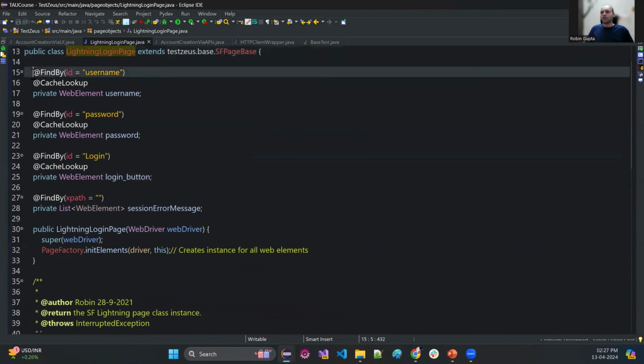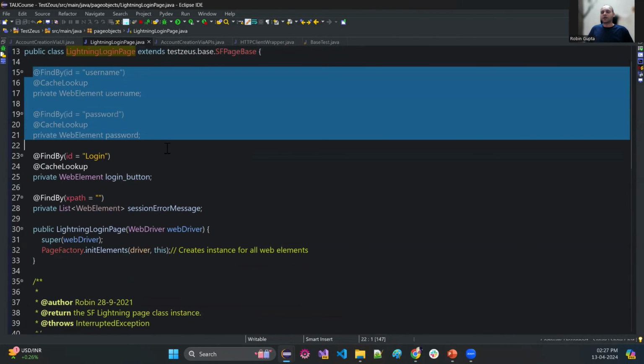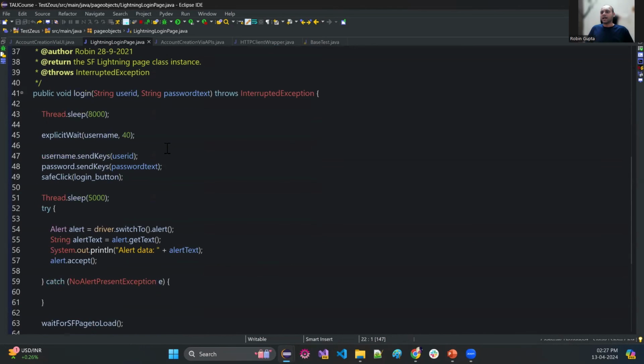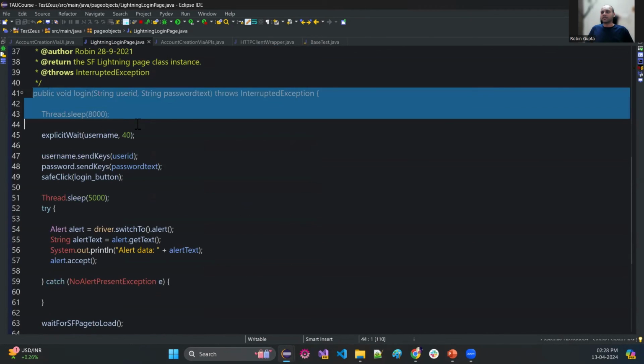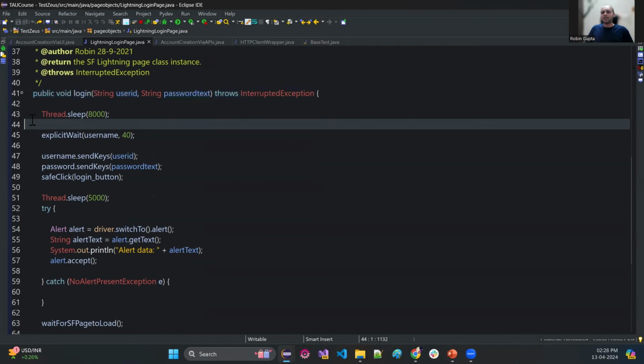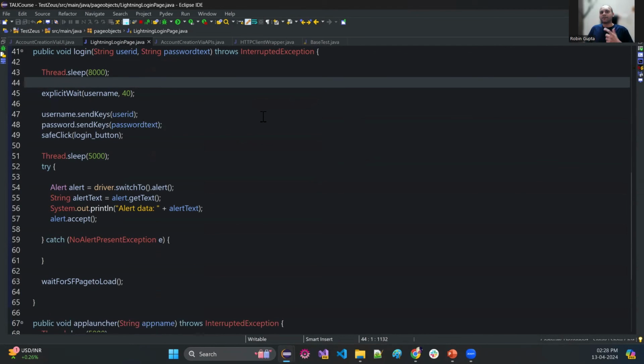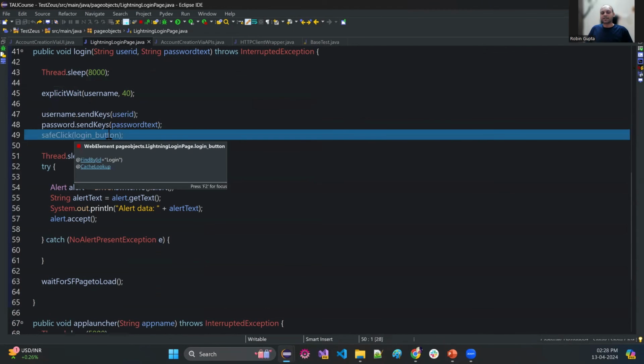Now, as we saw on the snapshot, at the top, we have the variables defined for the XPath and locators. And then down below, we have the method for logging in into Salesforce. Nothing super complicated. This is all Selenium code so that we could wait for certain elements to be present on the screen. And then we send the user ID password and then actually click on the login button.